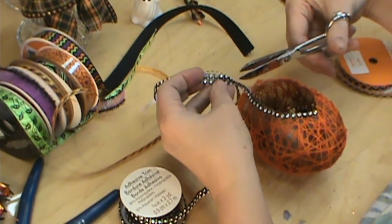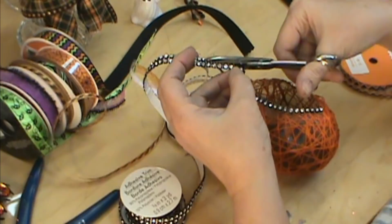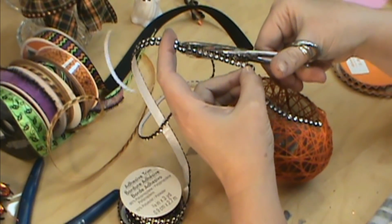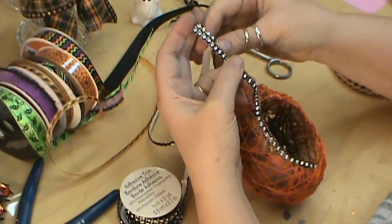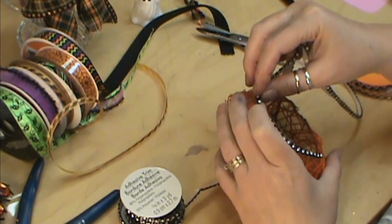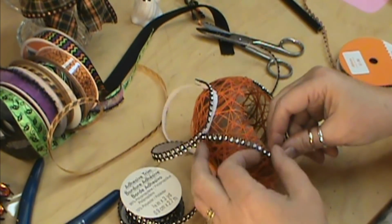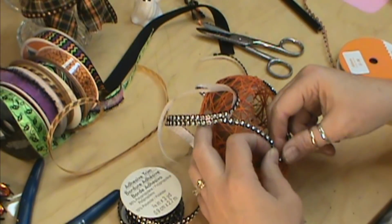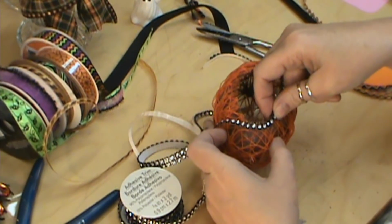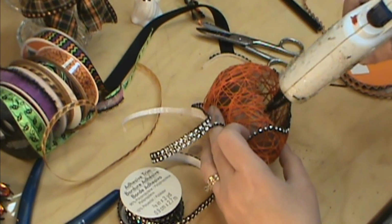And I cut my diamond ribbon a lot to use it with what I want, what shape I want. Now make sure we can get that turn in there. But I do like the brightness of that. It gives it that little pop.